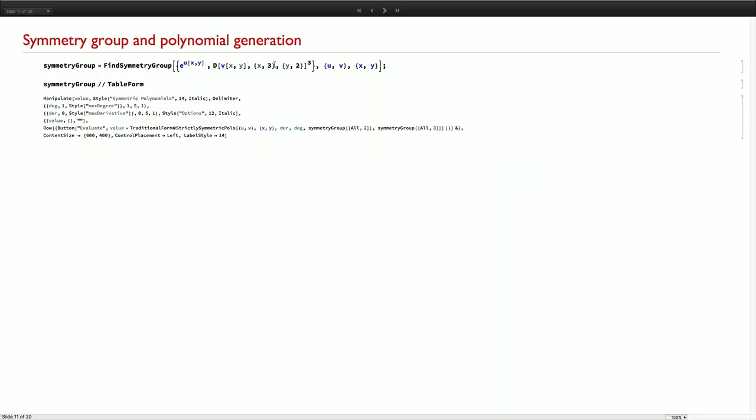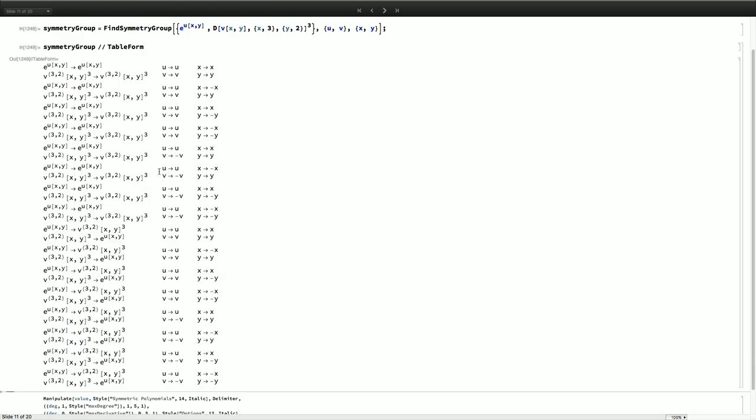Okay, let's go forward. And for polynomial generation, we have implemented the function, which here is the find symmetry group. What it does, as a parameter, it takes the system of the PDEs and dependent and independent variables, and it finds the symmetric group of this system of PDEs. And let's see the symmetry group. And here you can see that it finds discrete symmetries, sorry, discrete symmetry group. And possible permutations between dependent variables, between the equations, PDEs, and also independent variables, and also parity symmetries, the sign changes.